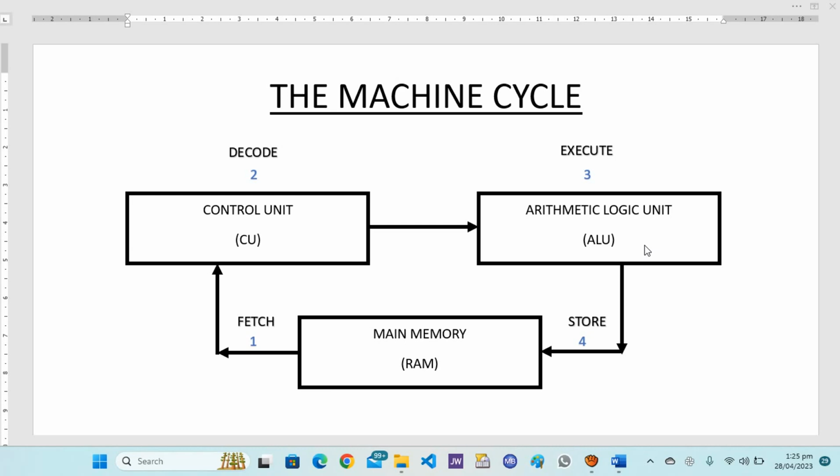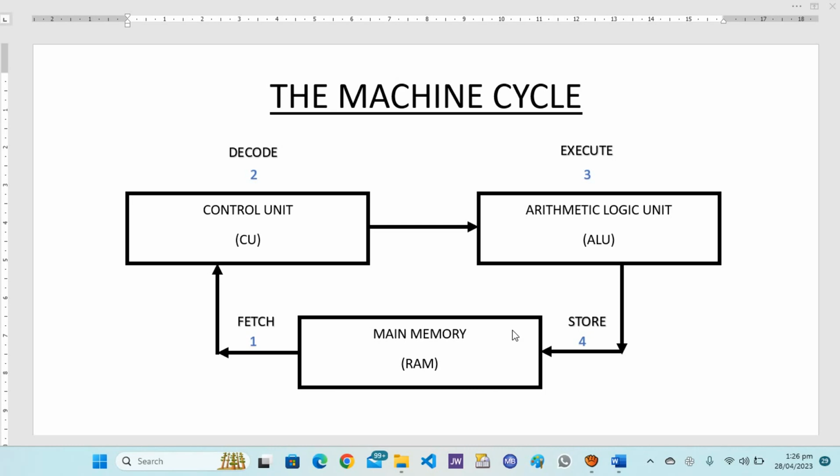We want to note that in addition to the control unit and the arithmetic logic unit, there is another component in the CPU called registers. They are a high-speed storage area used to store frequently used commands and data so that the CPU will not have to travel all the way back to the main memory to fetch those frequently used program statements and data when it needs them again. Therefore, registers improve the overall speed of the CPU.